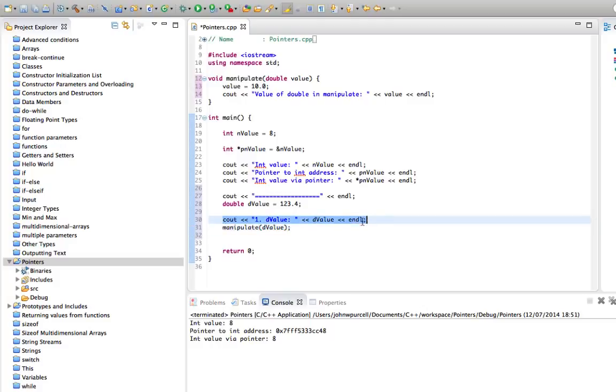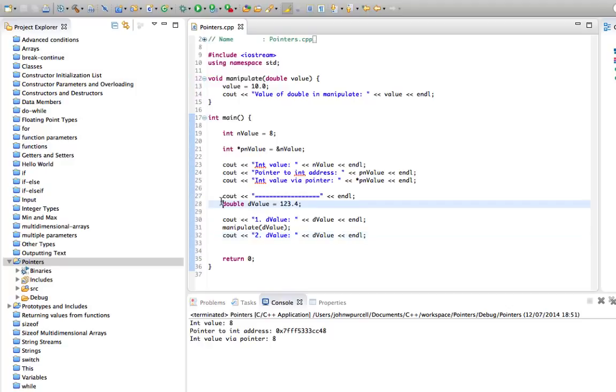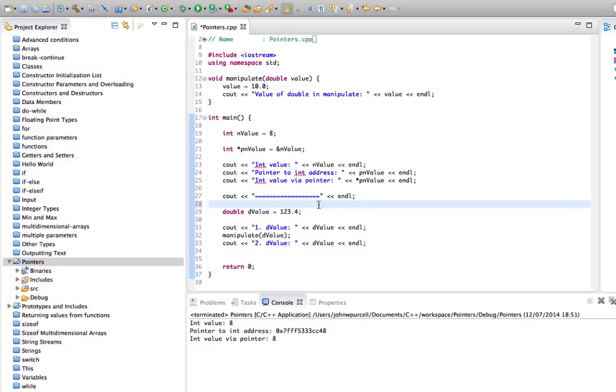And then let's output that again, d value again. So we're declaring this double here and setting the value of it. We're outputting that value, so we expect to see 123.4. We're calling manipulate, passing this double in, and that actually sets the value to something else, and it outputs what that something else is. And then we're outputting the double value back in the main function again after manipulate.